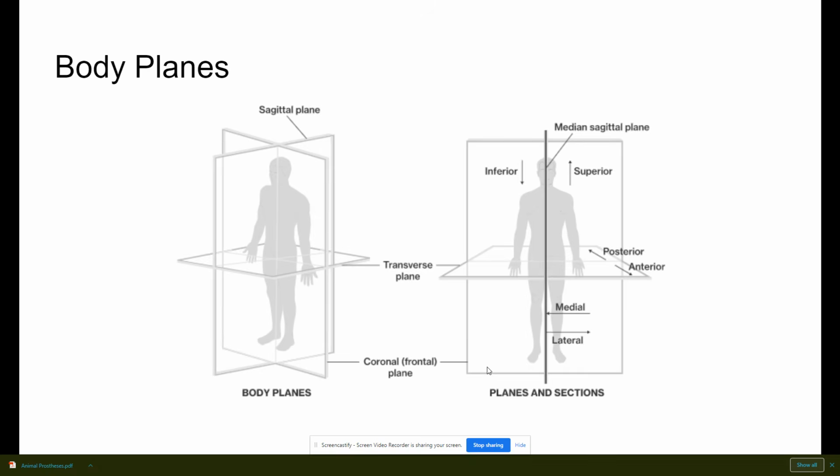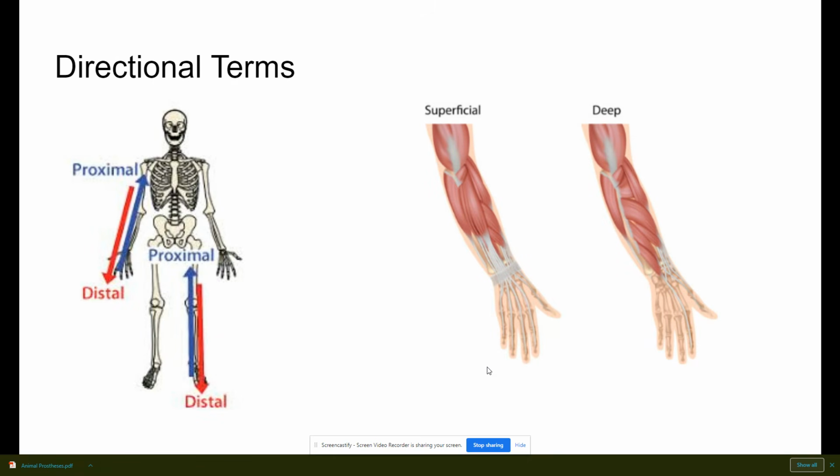Proximal and distal. Proximal has to do with closer to the origin of a body part. So the upper arm is proximal to the shoulder, whereas the lower arm is distal to the shoulder. It is further away from that origin, that shoulder point. The term superficial has to do with surface. I think we all understand this term from its other uses. Someone who is a superficial person is just surface level. You don't get a whole lot from them. Whereas if someone's deep, this is away from the surface. And so we have superficial structures and we have deep structures.